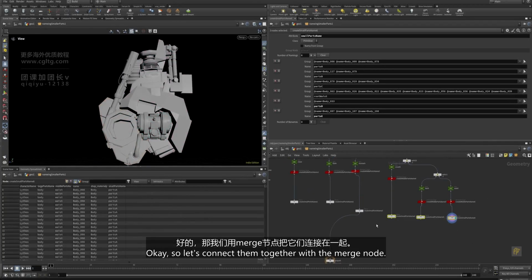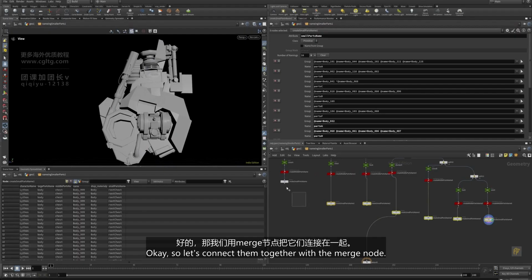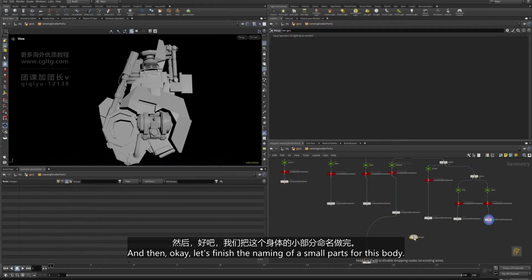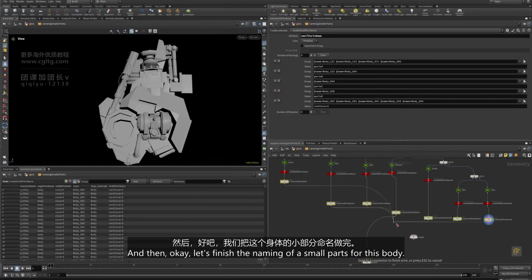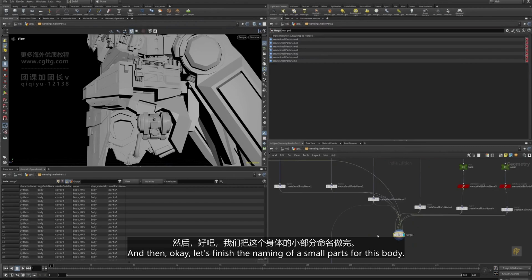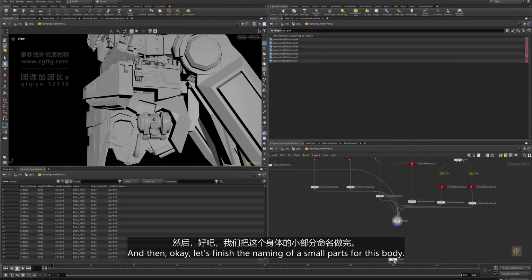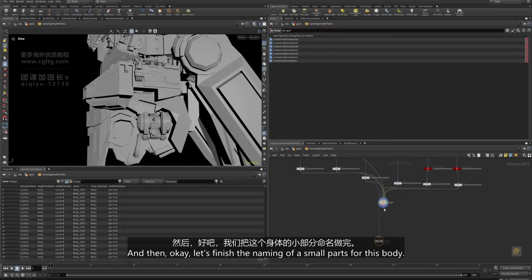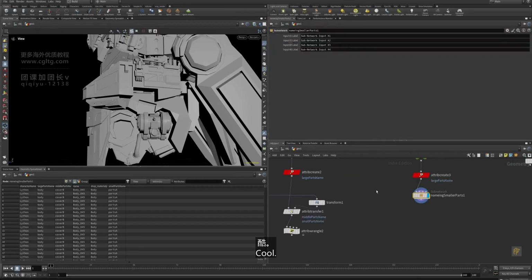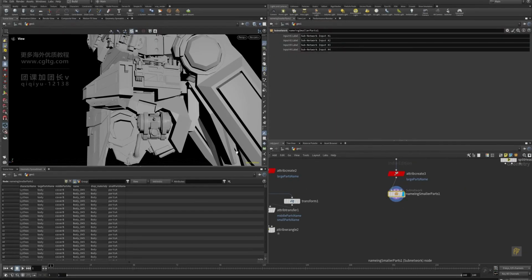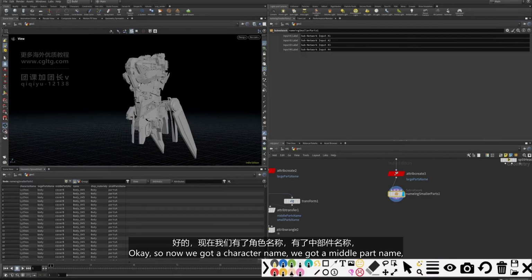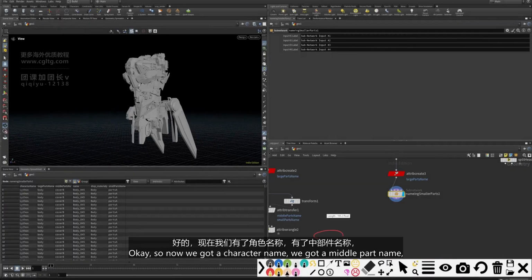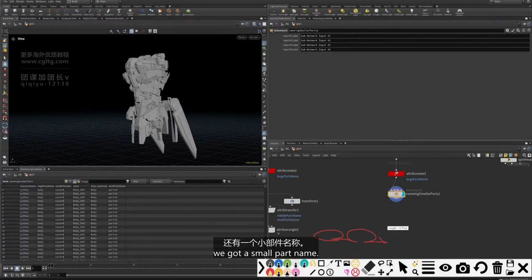Okay, so let's connect them together with the merge node. Merge. And then, okay, let's finish the naming of the small parts for the body. Cool. Okay, so now we got a character name, we got a middle parts name, we got a small parts name.